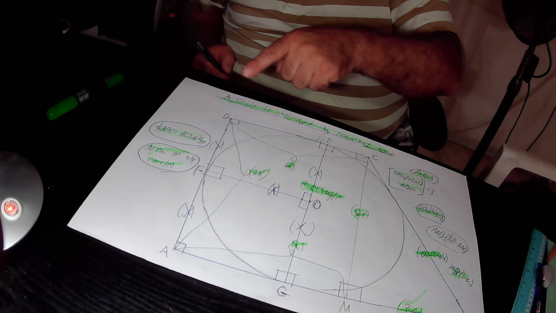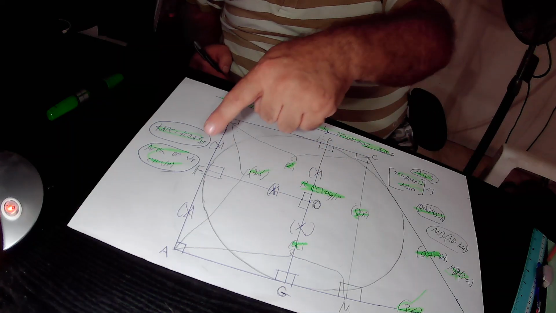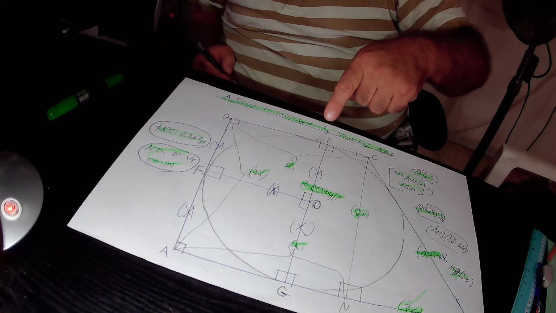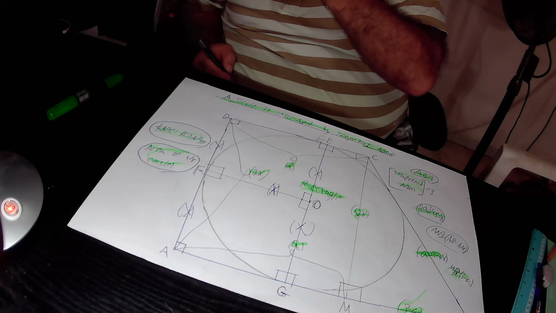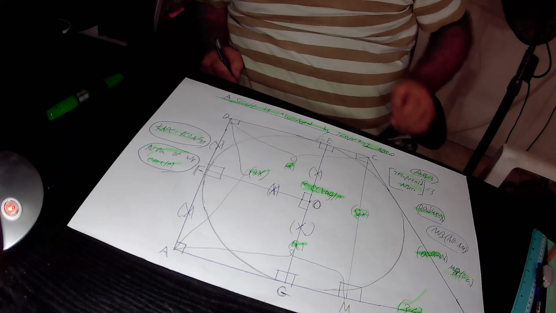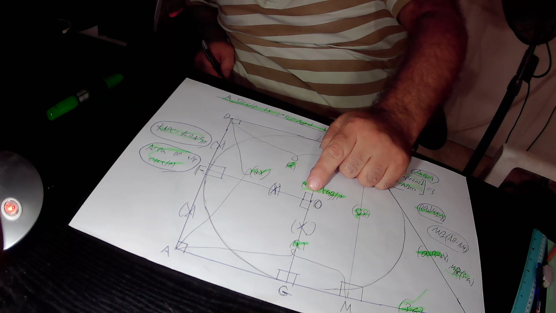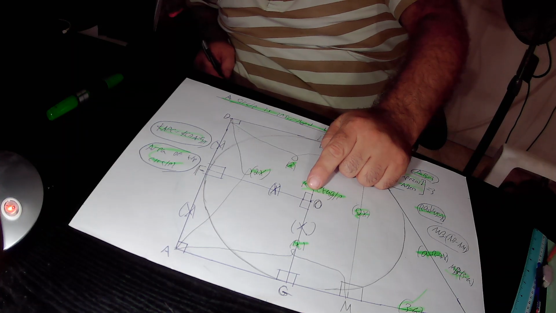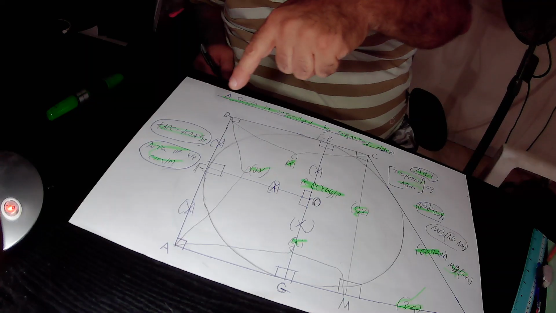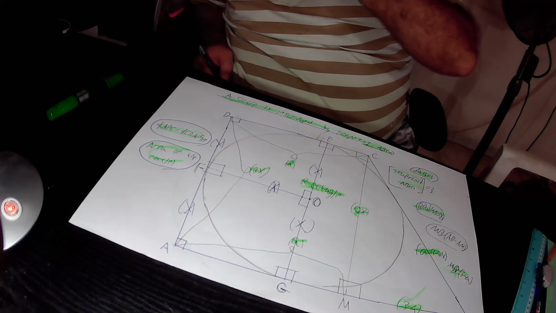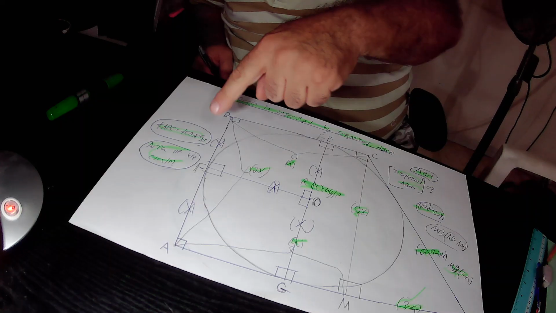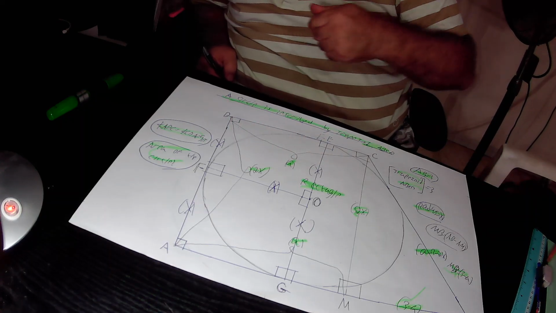So in the upper quadrangle DEOF, we have 1, 2, 3 right angles. The sum of 3 right angles is 270 degrees, so 270 degrees plus the size of this fourth missing angle, in total they must be equal to 360 degrees according to the rule. The sum of the angles in any quadrangle is equal to 360 degrees, and therefore this fourth missing angle must be equal to 90 degrees in size. So in quadrangle EDFO, we have 4 right angles. Therefore, we can relate to the small quadrangle EDFO as a rectangle because it has 4 right angles.